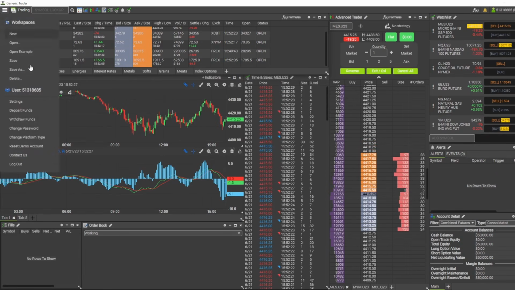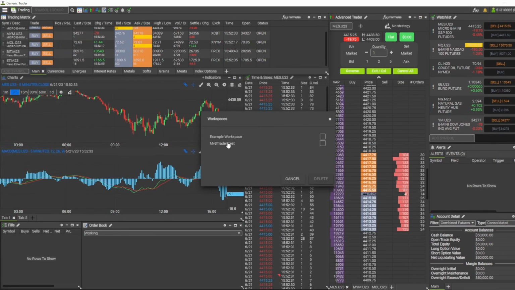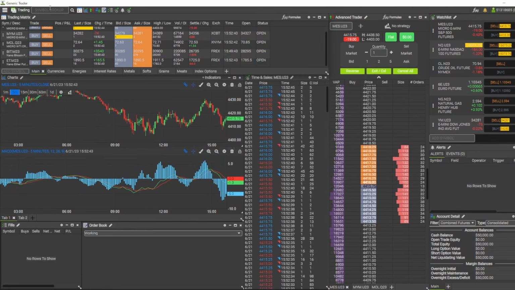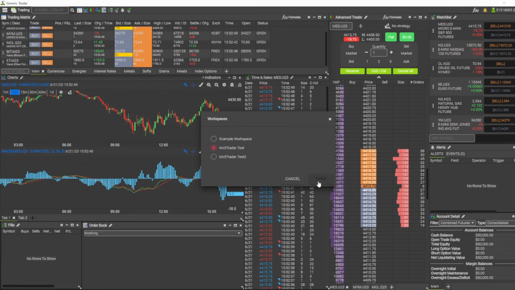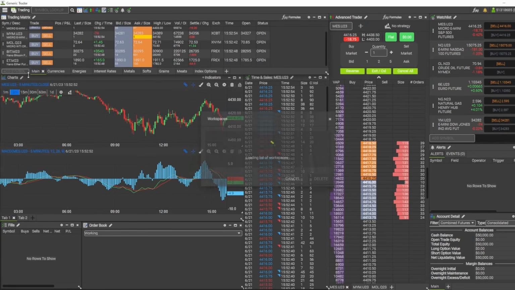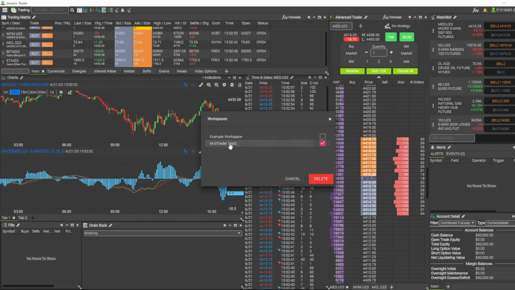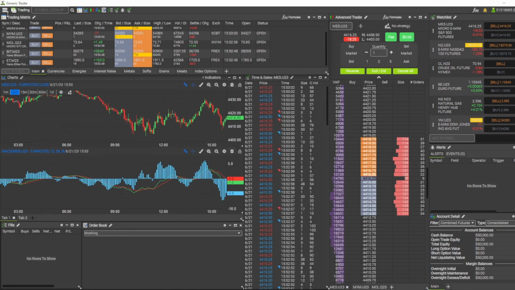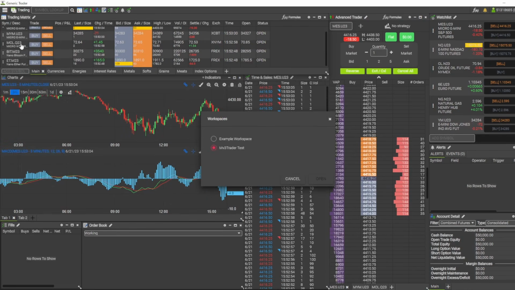Now, if I want to delete a workspace, let's go to the main menu and delete. And then you can see the workspaces that it will allow you to delete. It will only allow you to delete the workspaces you're not currently using. So I want to delete test 2. Let me cancel out of that. Open up the one that I don't want to delete. And then we can go back to the menu, click delete. Now I want to delete the test 2 workspace. I'm going to go ahead and delete it. And just like that, it's gone.